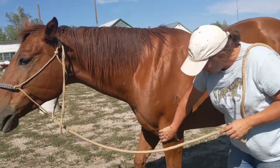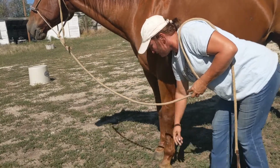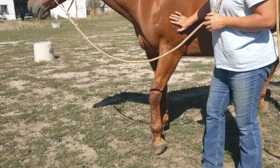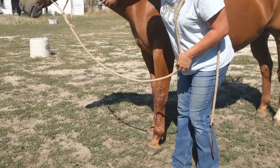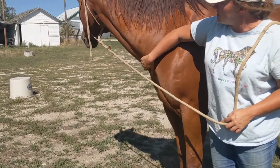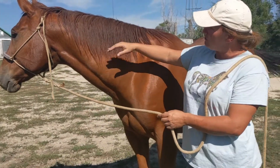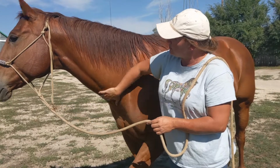He's got nice, big, thick bone. Look at that good bone. Thicker bone shows an animal that's going to be steadier, quieter. He's got a little whorl in front of the neck. Not a whole lot, but just enough to add to that throat latch whorl and keep his head in front of vertical. A little extra muscling on the bottom side here.